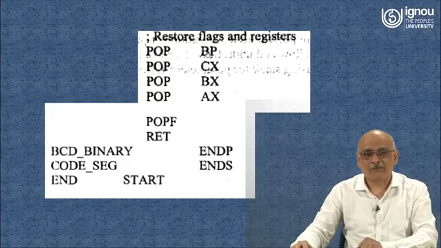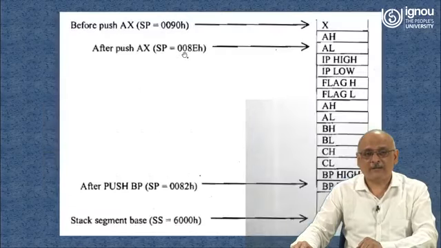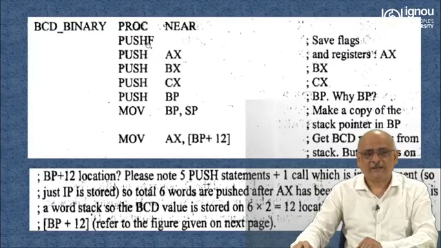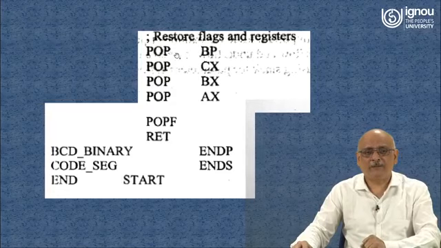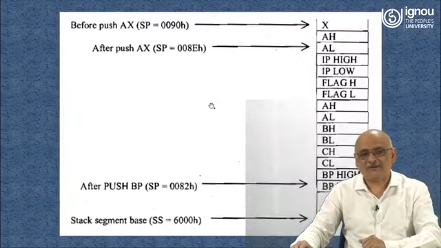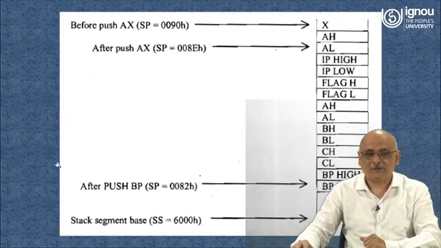So first you do pop BX; the sequence is going to be exactly the reverse of push. In push we had flag, AX, BX, CX and BP. In the pop case, we will have the entirely reverse sequence. So BP will be popped, CX will be popped, BX will be popped, AX will be popped, from the top of the stack. That means first BP will be popped to the BP register, this will be popped to the CX register, this value will be popped to the BX register, AX will be popped, and the flag register will be popped.